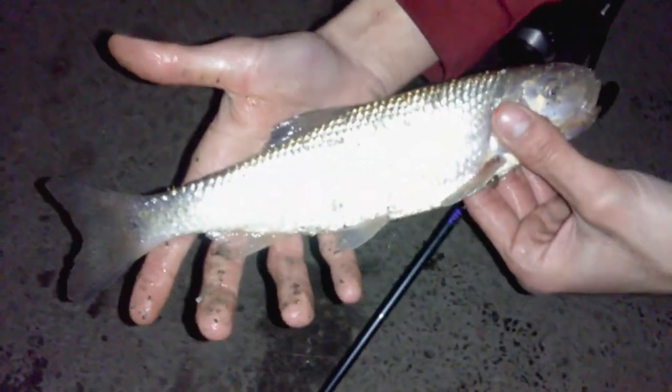Check the picture. Whoa! I think this is what the shiners looked like that I looked up, but they didn't have that on its nose. No, I've caught these before. This is what I catch in Windsor. When I go up to Windsor to go fishing on my uncle's, this is what I catch, just without spikes. Hey, look, it has spikes on its tail. I want to see how he takes off. Look, he's got spikes here. Okay. Right there.